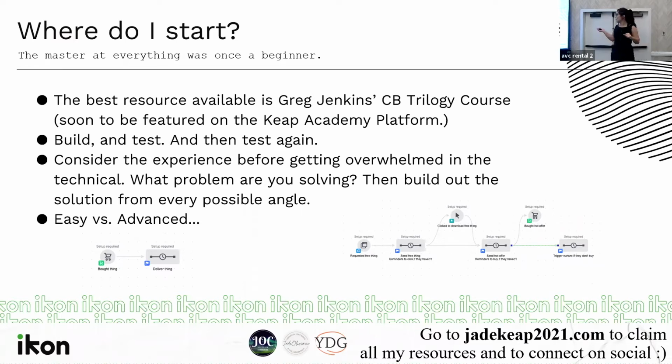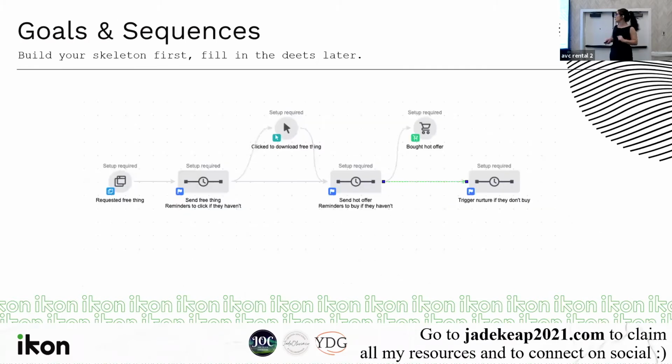Okay, so I already talked about that. Cool. So at the very basic foundational level, the circles, my friends, are called goals. And a goal is a milestone that's been achieved. So if someone hits the very first goal, like they submit your landing page, that is a milestone they've achieved. They will trigger that circle and move on to the subsequent sequence.